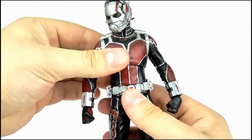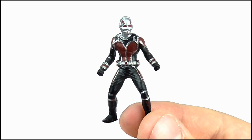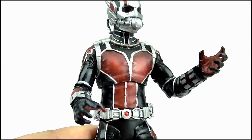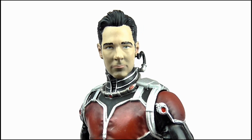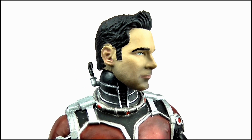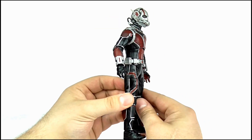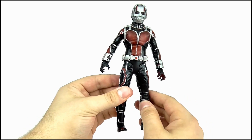The articulation is good but could have been a little bit better, and while I love that smaller Ant-Man accessory I do wish the figure had come with a base to display it on — such as a huge chunk of skirting board — to play around with its size. The alternate hands are a great addition, but it's that exclusive unmasked head sculpt that really sets this apart from other Ant-Man figures. Even though it could look better I think it's decent enough, and I'd rather have the option to display the figure with or without the mask. In the end it's another exceptional figure from Marvel Select, and if you liked Ant-Man in any way I highly recommend picking up this variant.